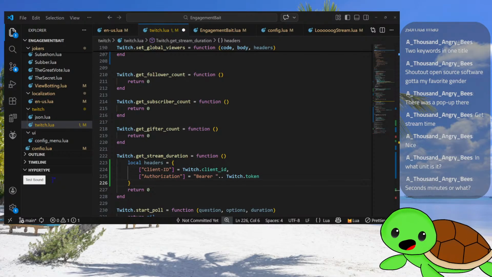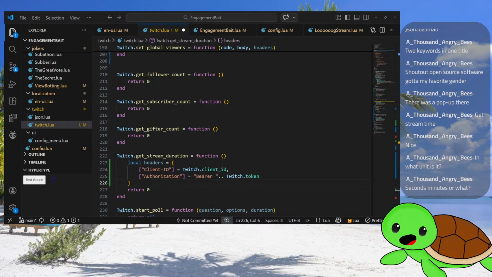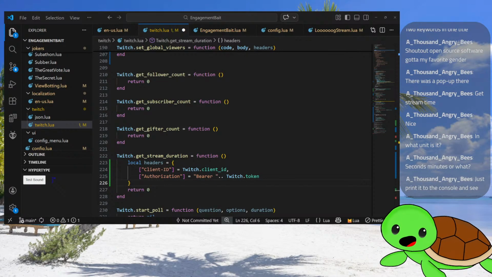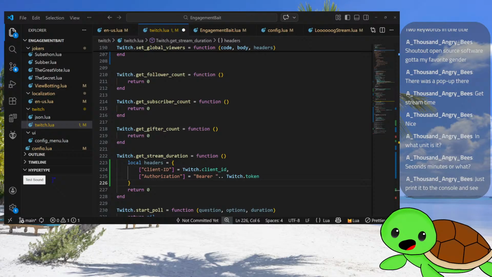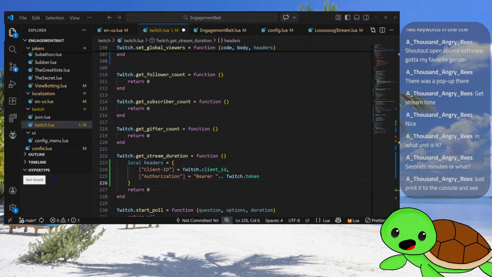Okay, is it in stream itself? Can I get it from this thing? Viewer count, game ID. We have a started at. No way. I need to figure out what the actual thing is that I need to get. We do have a started at. Is there a different one that just gets the duration?